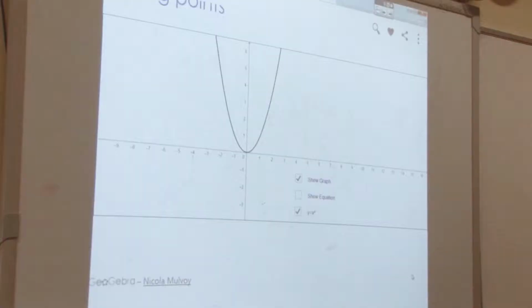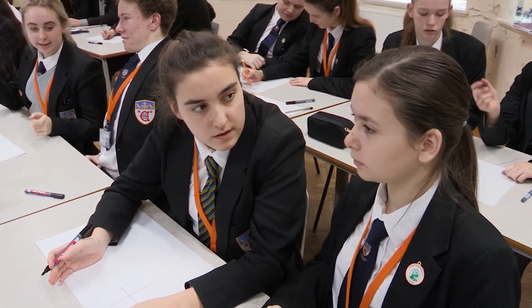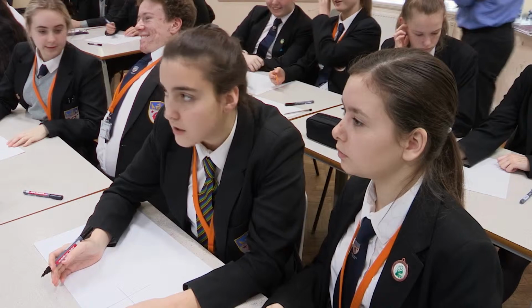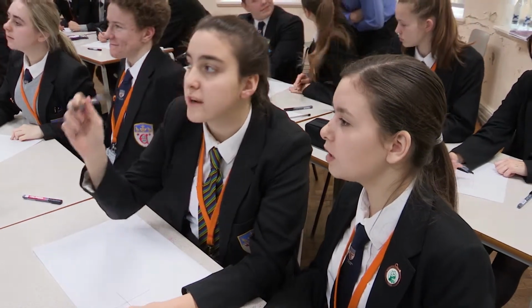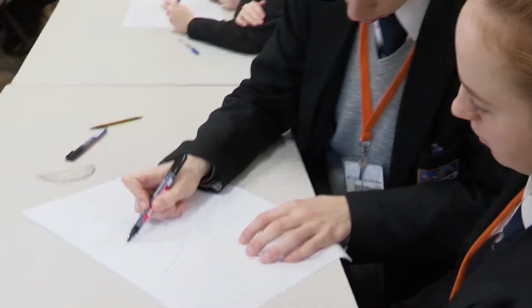She begins by looking at the line y equals x squared. I'm interested in what the graph of x squared plus 1 would look like. Would it be upwards? Oh, plus 1 is on the y-axis, so it's up. Like that.